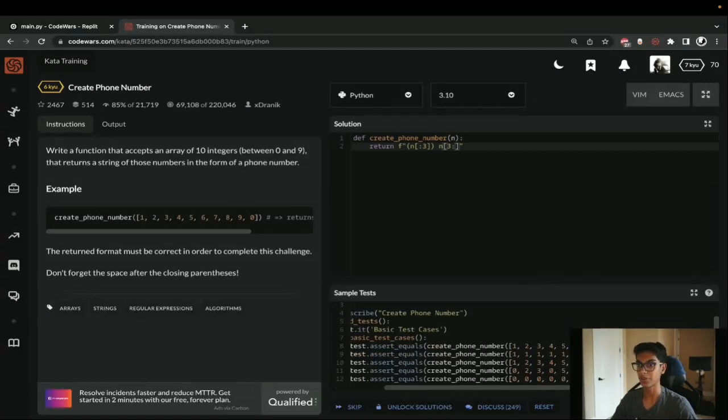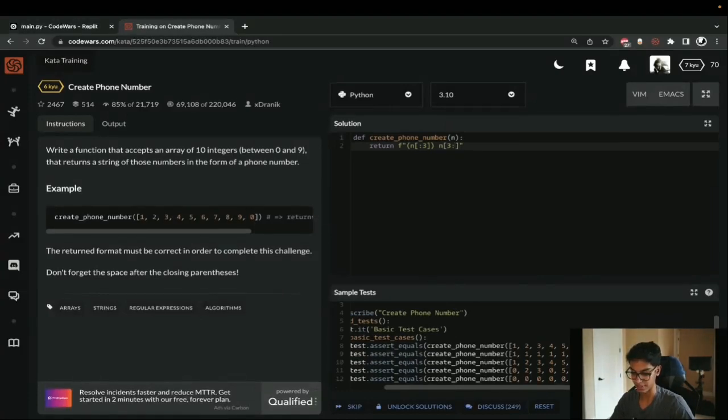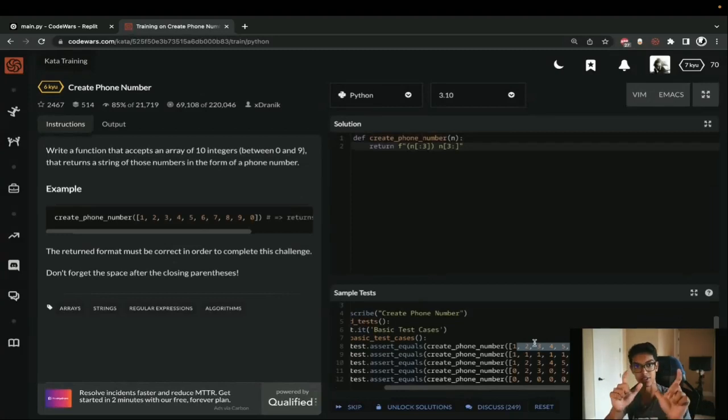Oh, and I don't think you guys can see that because it's down here in this corner. I wonder if I can move this to the side. Basically, you see this list. I'm just counting these indices and cutting them into parts. We can bring this into our CodeWars REPL as well, actually. So let me copy this test case.